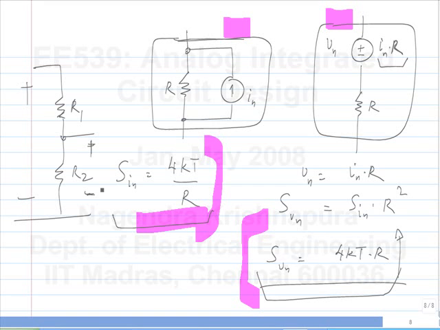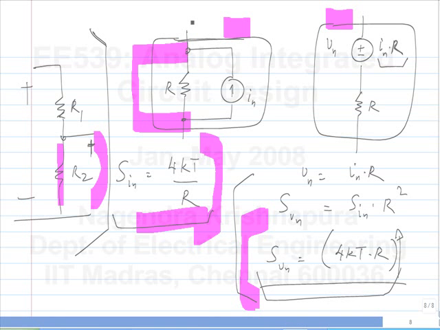as low as possible. And if you look at the current noise, it will be proportional to the inverse of the impedance level. So, if I am interested in the current noise, I will make my impedance levels very high. So, there is no contradiction here. It is true that the current noise does decrease with increasing impedance level and the voltage noise increases with increasing resistance level or impedance level. Is this okay? So, there is no contradiction.